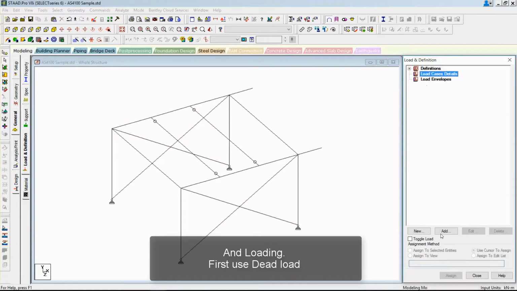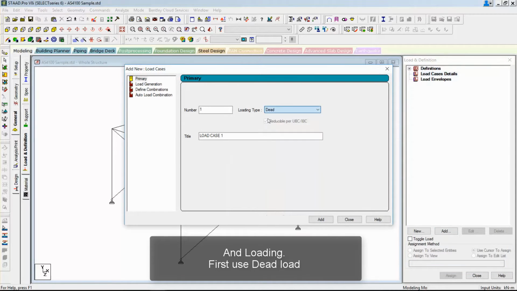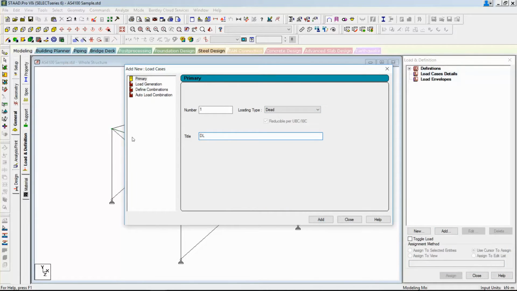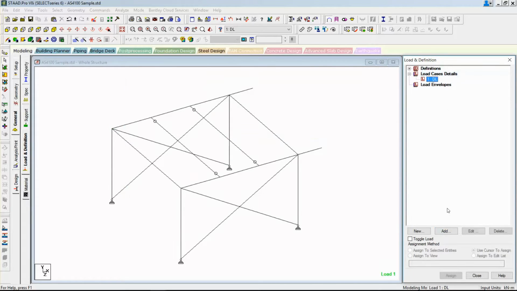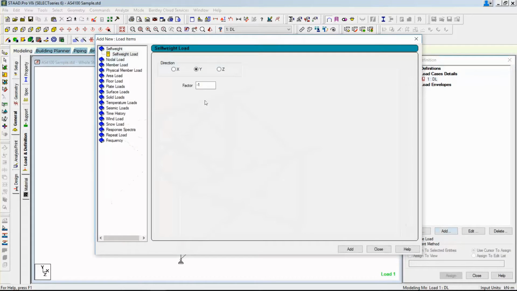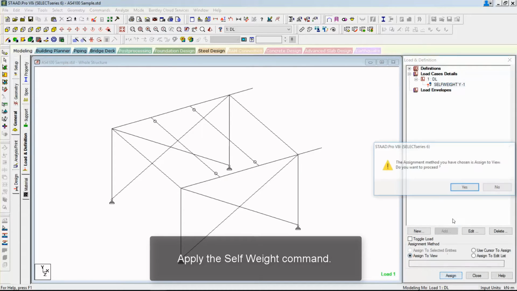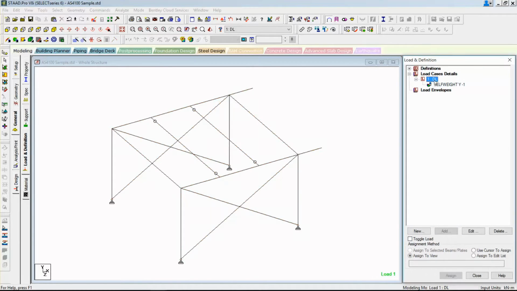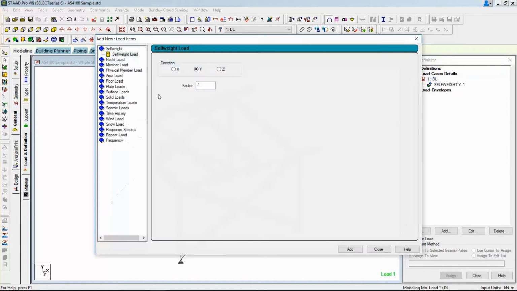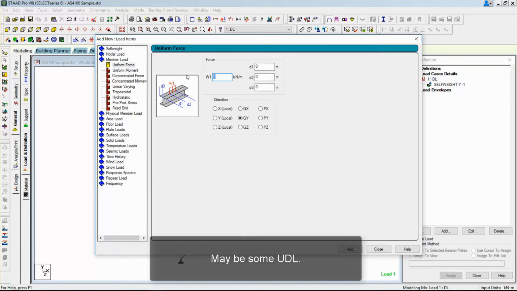And loading. First I use dead load. Apply the self-weight command. Maybe some UDL.